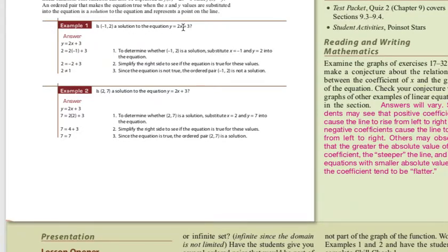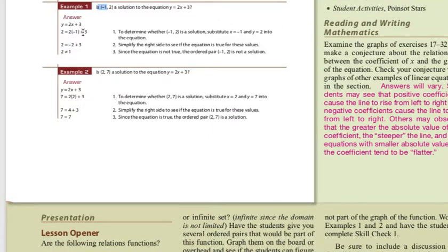What we're going to do is replace x with -1, and then replace y with 2. That is what they did right here. They replaced those numbers, and then they solved. So 2 is equal to 2. That doesn't change. 2 times -1 is -2, which is right here. -2 plus 3 is 1. 2 is not equal to 1, which means that this point does not exist on this line. It's just a point that's hanging out somewhere on the coordinate plane, but it is not on this line.